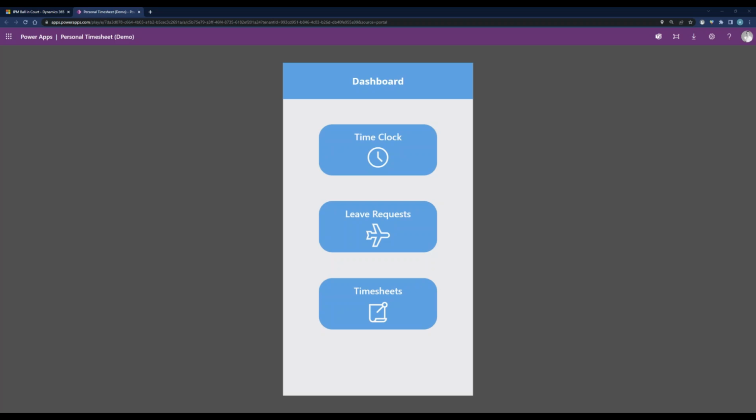Should we give it one more minute? People arrive. Yeah, we'll give it another minute.